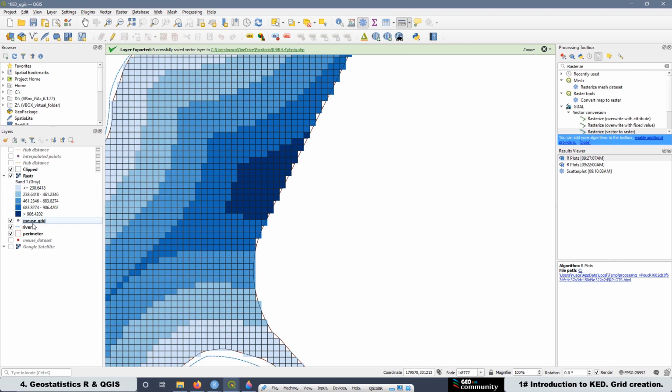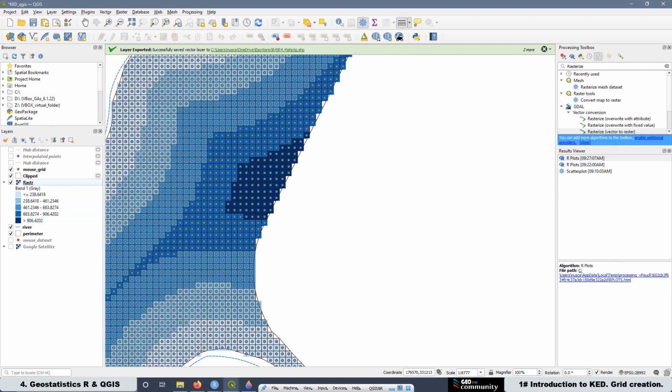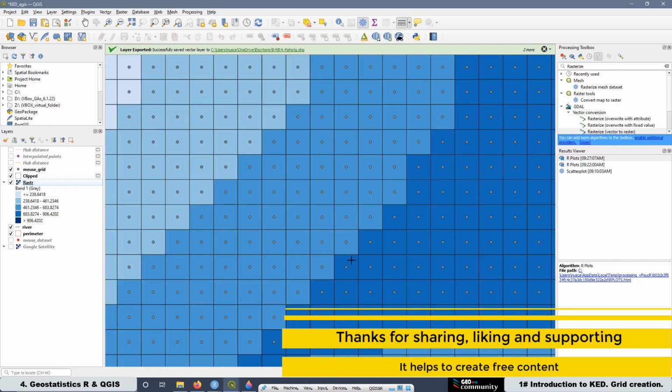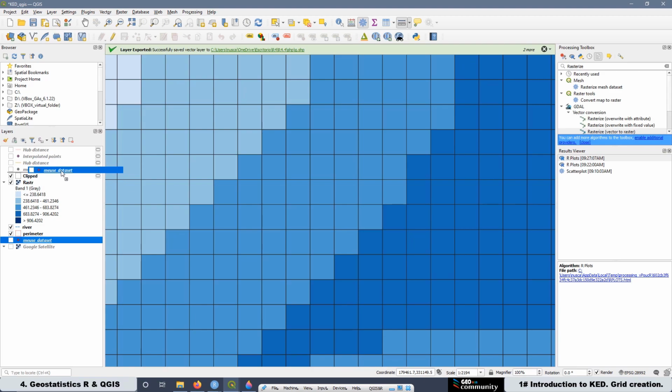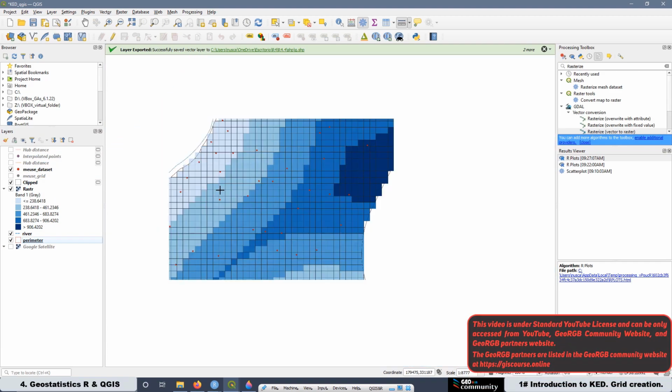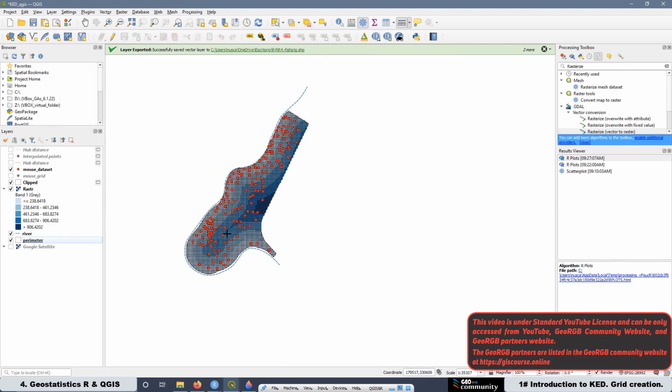Then also, if you add the points associated with the Meuse grid, you can see that each point is at the middle of a square, right? Everything is matching now. Also, you can put on the top the Meuse River data set to see where your samples are located.